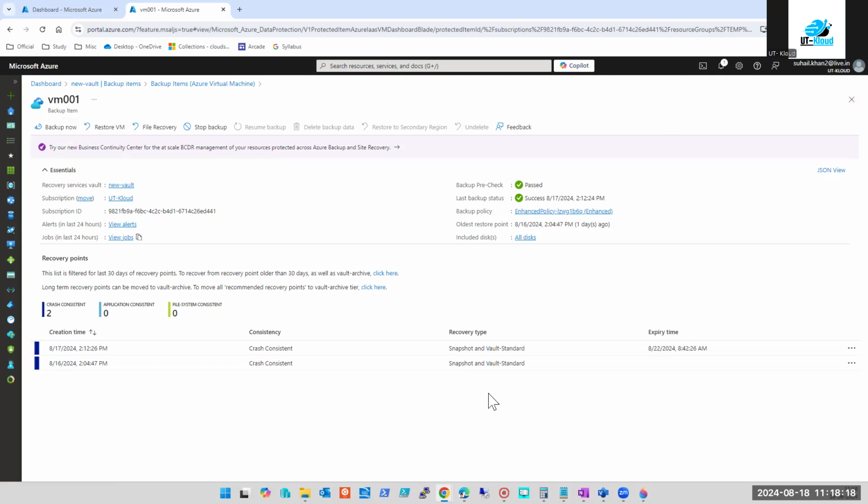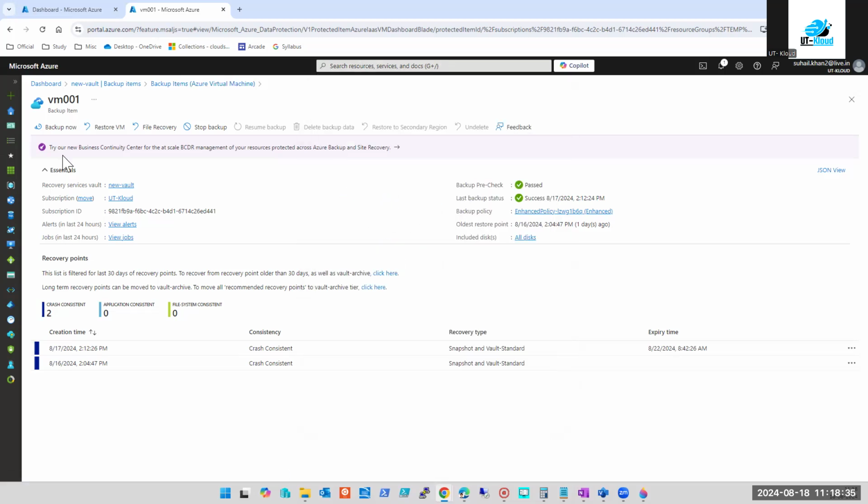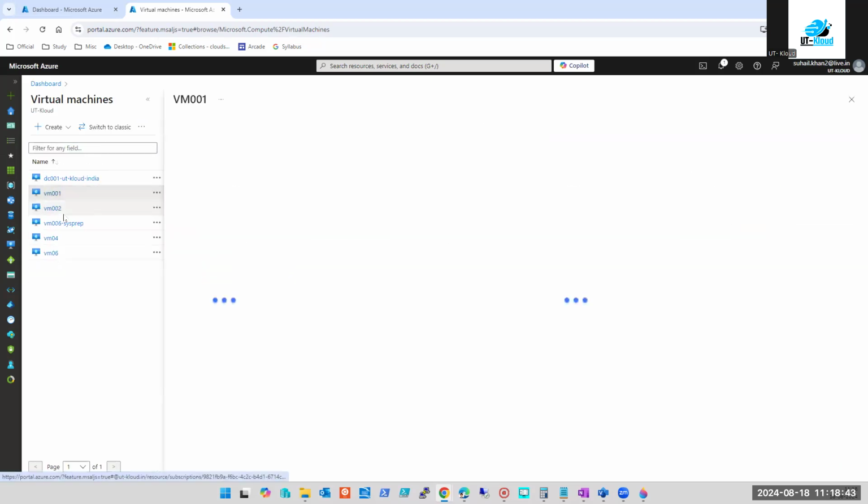Let me back it up. Let me start the backup now. Can I start the backup when the machine is turned off? Is it possible? Yeah. Okay. So these two backups we have obviously captured when our machines were not working. So let me go to, I can start the backup from here also, but I want to show you something. Hence I'm going to the machine. That was VM001.